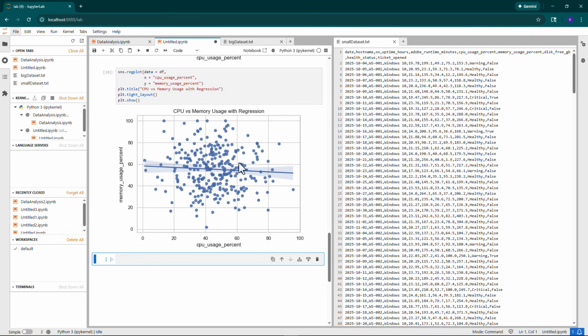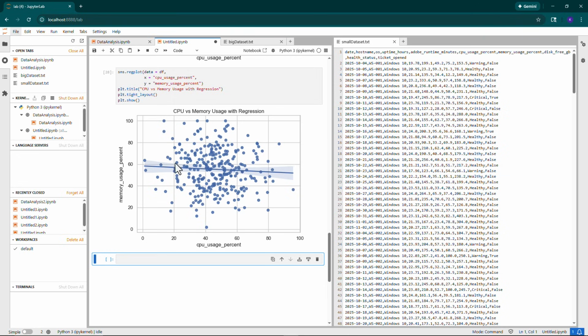So it looks like there's just this line interrupting all of our data, but what it's actually telling us is if there's any form of trend. This might not be the strongest case for regression because if you look here, you can kind of see the data is very scattered. There isn't necessarily a trend, but if we were to try and draw a trend from that, we would say that as memory usage increases, CPU usage, well, actually, no, that's not true. No, that is true.